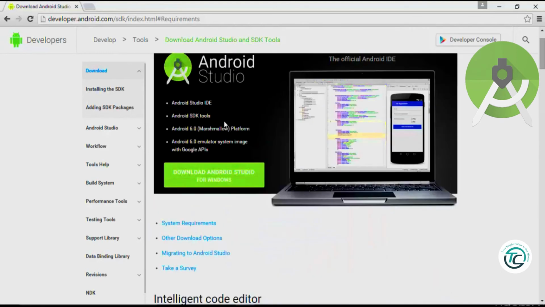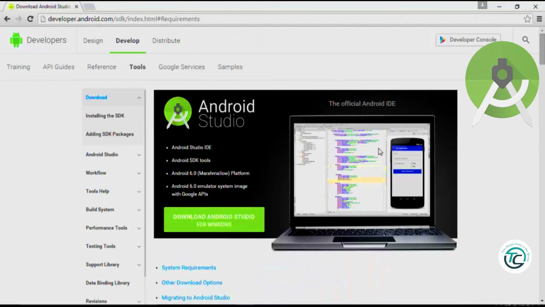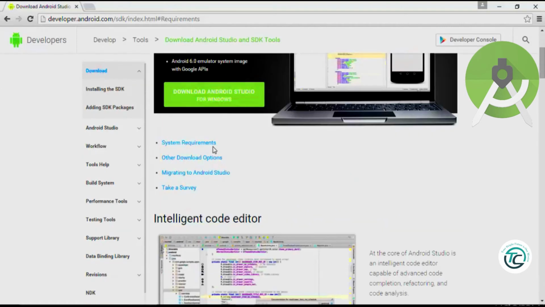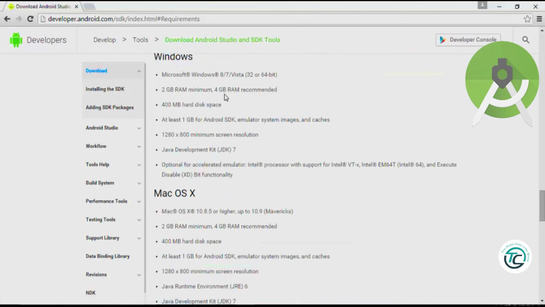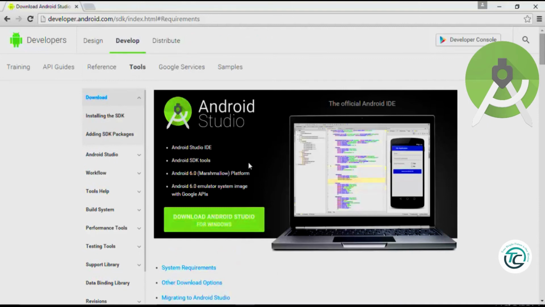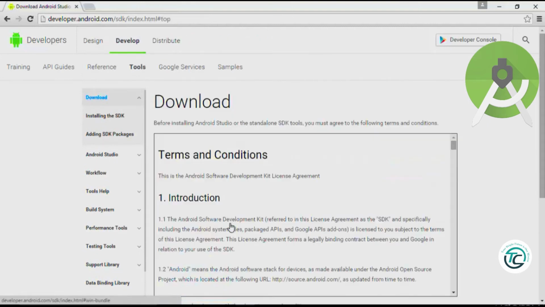And that is because this Android Studio has an emulator built in which is going to allocate some memory to the emulator or to the virtual device. So it is going to create a virtual device for us so that we could run our Android applications, and it needs to allocate some memory separately to it. So you need at least 4 GB of RAM if you want to install the Android Studio. It works on 2 GB RAM, but the thing is that it takes a lot of time for the emulator to load up, and you'll have to wait a lot for the app to get running on the emulator. And also make sure that you have the 400 MB hard disk space, and the rest of the requirements are pretty much the same.